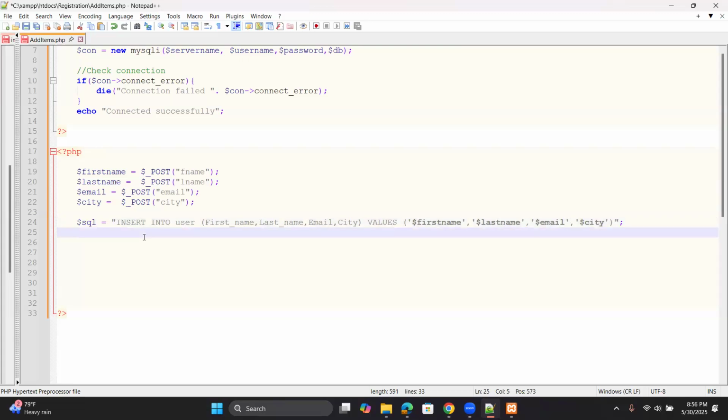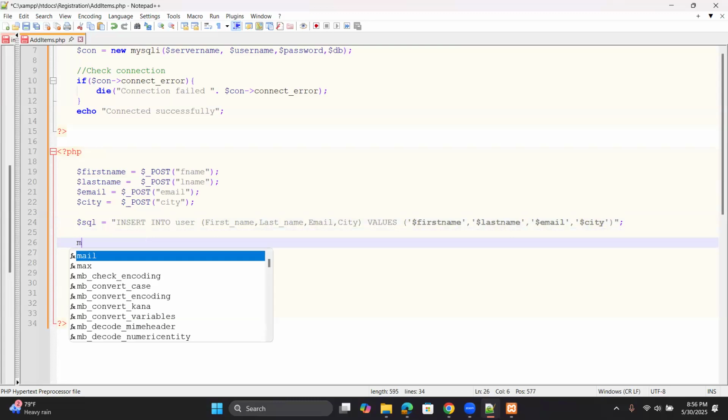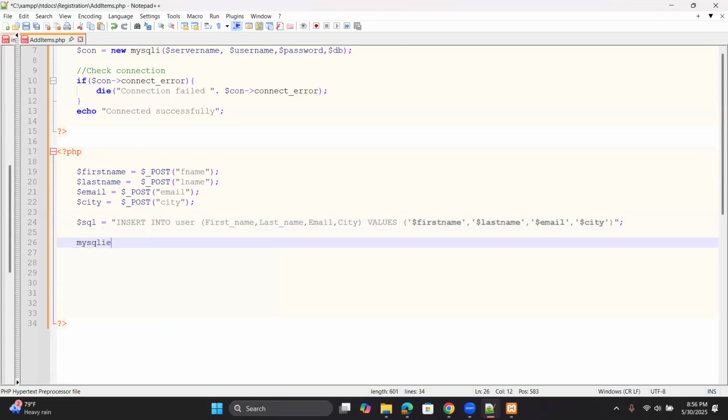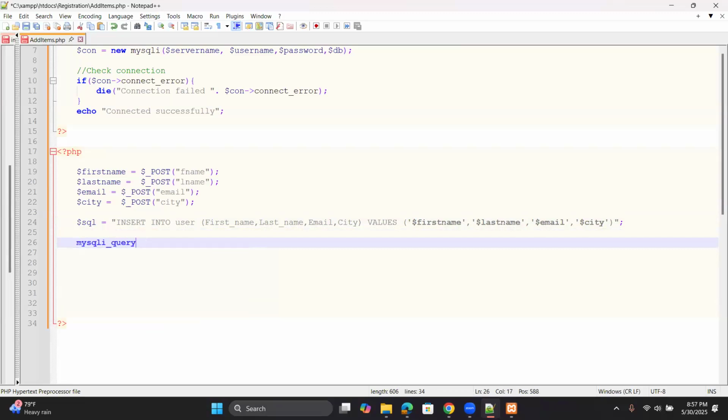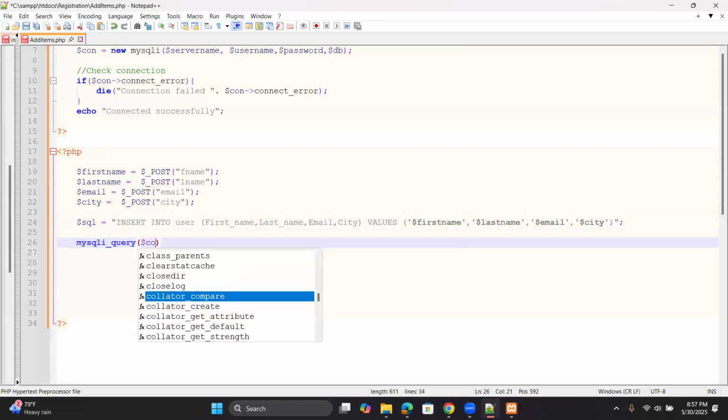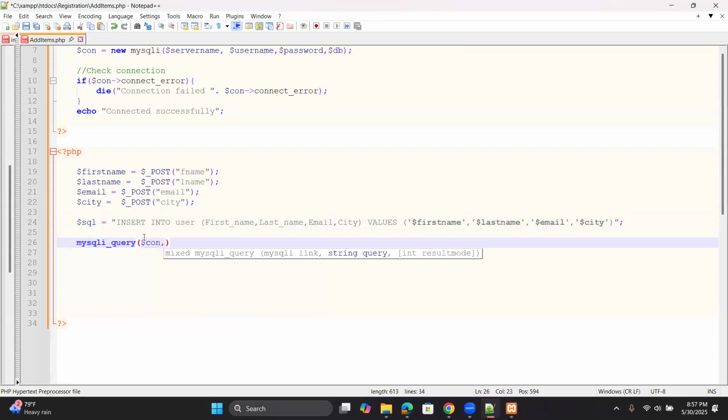Now I'm going to execute it using my mysqli query function. And for that function, I need to pass the connection variable or the connection object and the query in this manner, right?